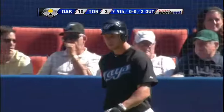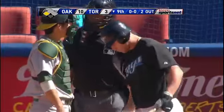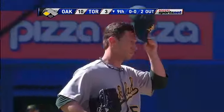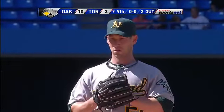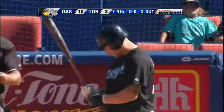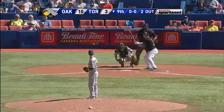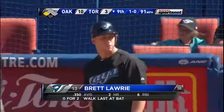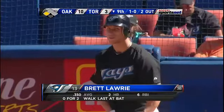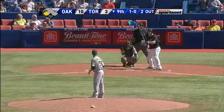Craig Breslow was the pitcher in last night's game that Brett Lawrie hit the grand slam off of. That took place in the 6th inning. And Breslow, after the game, said about the celebration, I don't think I would have chosen to celebrate that way. But he also added, Lawrie got me. 2-0 fastball, turned on it. I don't think he was showing anybody up. No, he was just excited. He didn't know enough to show anybody up yet. Yeah. He was excited that it put his team ahead.